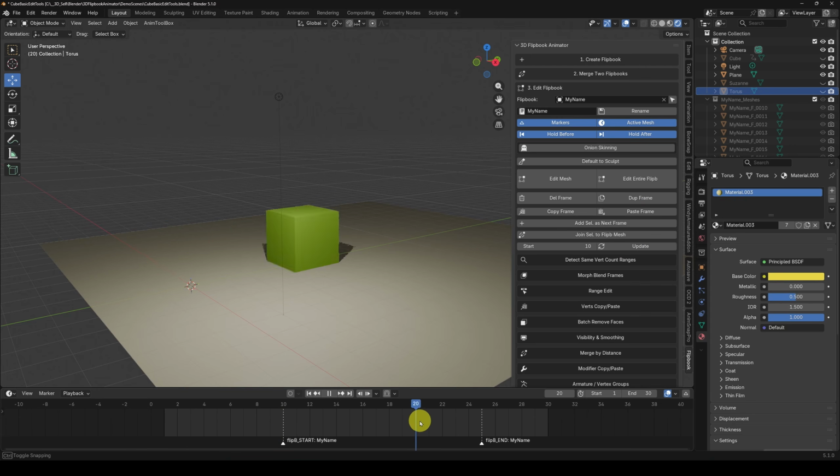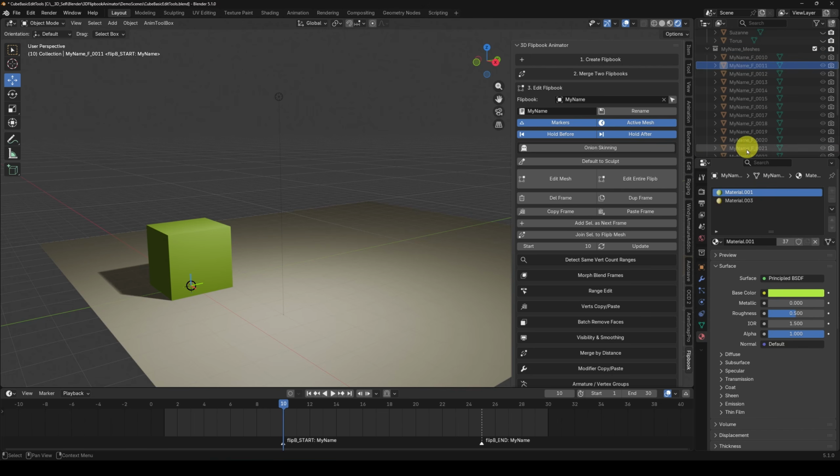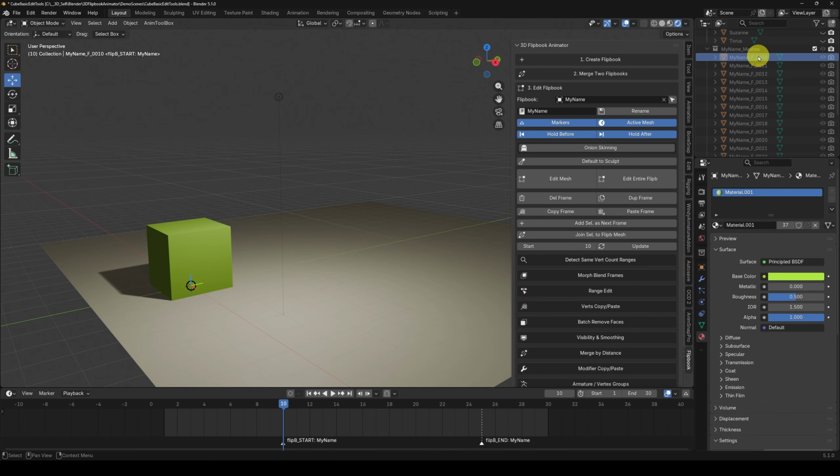So it will start on frame 10 instead. So any of your flipbooks, you can change the start frame of them. You'll see here as well, it updated your start frame on these. So the name of these objects will always be in sync with the actual timeline starts.